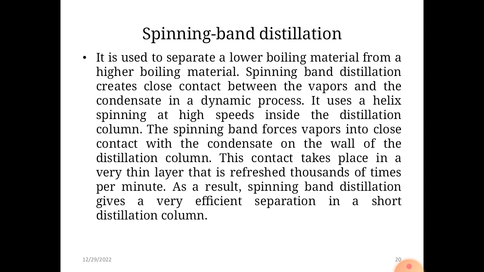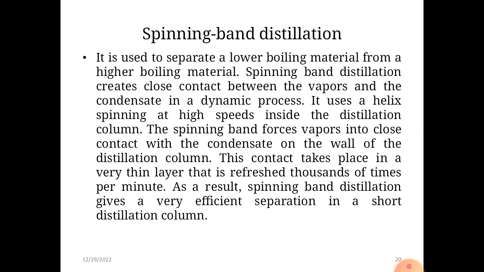Then the spinning band fractionating column, condenser, thermometer, etc. are placed in position by taking the usual precautions. The distillation flask is heated as usual. When steady state is reached, that is, the temperature at the top and in the still is the same, the component having the lowest boiling point will distill first. Collect the distillate. When the low boiling component distills off, continue the heating to get the next component.